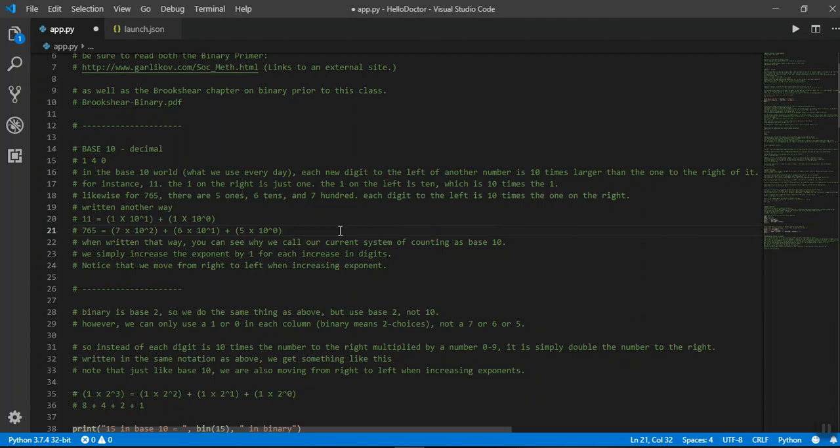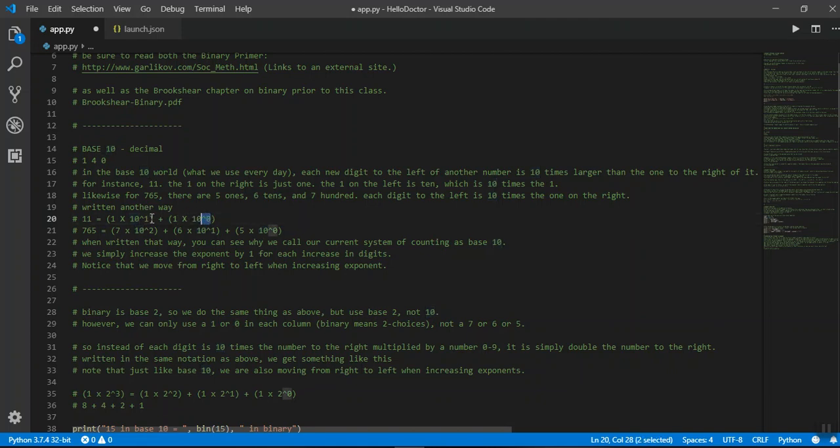Okay. So this isn't binary. This is just explaining to you how we currently do it. So you'll see that it's not such a big shock in how we do it in binary. What's important to know here is we're breaking them down. We're taking the number of units in that column and we're multiplying it by our standard notation. And the standard notation is saying we have 10 choices, how many options of numbers we have, and that's 0 through 9. And then we just increase the exponent.